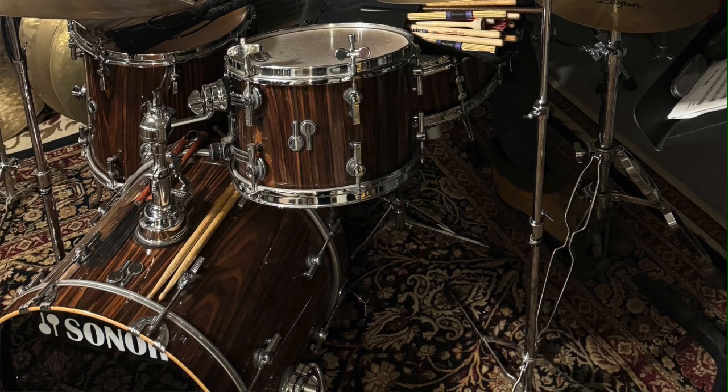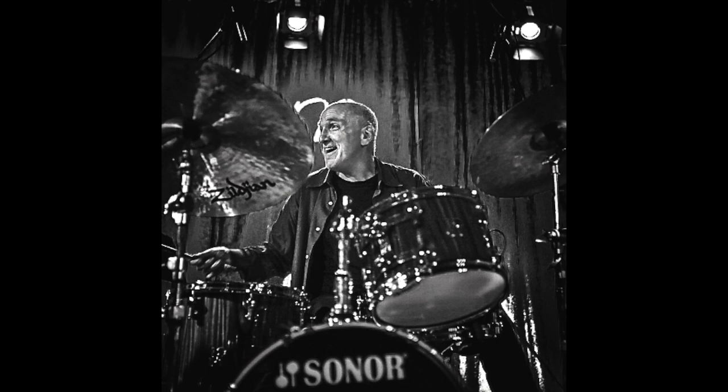I got it with an 18, a 22, a 12, and a 14, and a snare drum. And they're what I'm using in my house. They're set up all the time. And when I'm out doing little local gigs, I'm using my Highlight. Still using the Highlight. Absolutely. I'm actually using the 12 and the 14, and I have a jungle bass drum which is in the same finish, the walnut finish, and I had it cut down to 12 by 16 instead of the regular 16 by 16 because like I said I like them shallower depth and it's got more pop and punch to it. And it works great for at least some little gigs I got around.